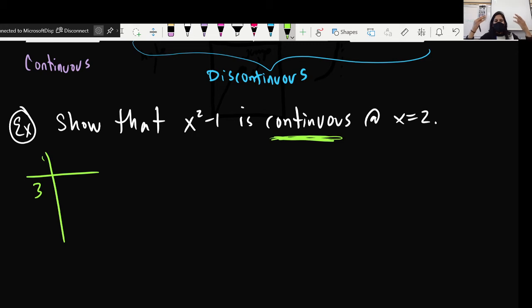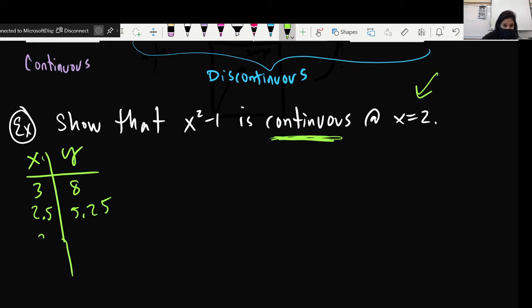So we don't blindly just pick values for x in our table of values. We consider the fact that we're looking at x equals 2. So I want to figure out the pattern of behavior close to 2. Maybe if I start at 3, I'd get 8 here. Maybe I want to do 2.5 to get close to that, but not quite at that place. So that would be 5.25. I'm just going to tell you the values, I know you all know how to do this. Then I pick 2.1 and I get 3.41. And then I'd go to 2.01. The reason why is because I'm not plugging in 2 and I'm not finding 2.